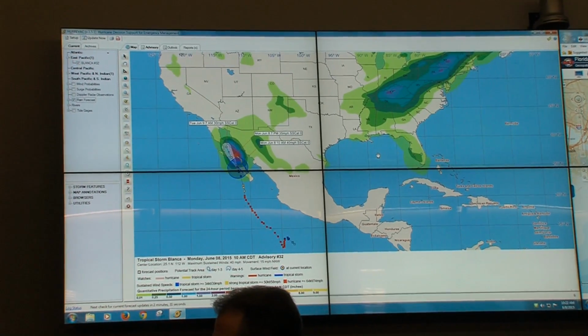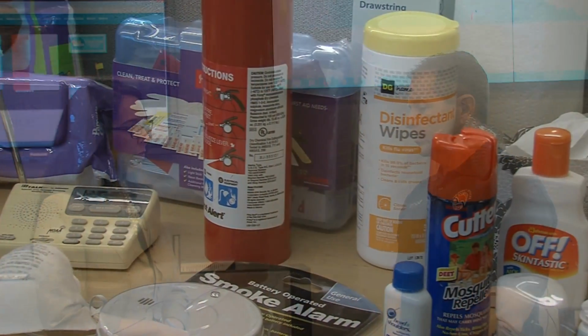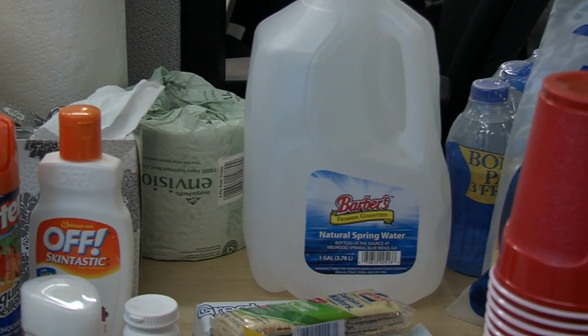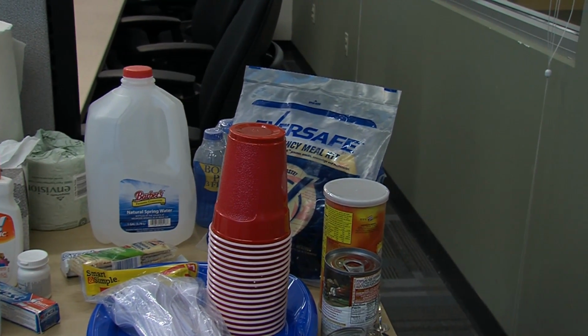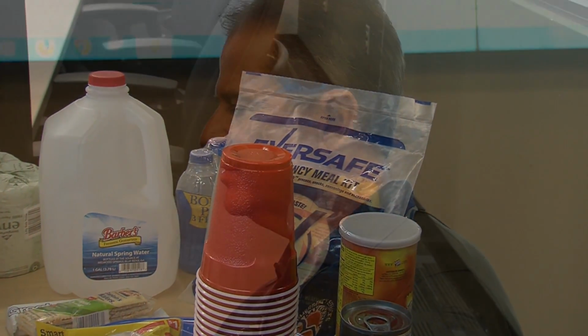So what's the biggest piece of information that you want our listeners and viewers to go away with today? Be prepared. As the display shows over there, have those items on hand that you may need in preparation for the arrival of the storm. If you plan to ride out or hunker down for the storm, have that water, have those supplies that you may need, the batteries. Fuel up your car ahead of time. Our motto in the fire department is if we get down below 3/4 of a tank of fuel, we fill the trucks up. This is a good idea. If there's a storm in the Gulf, keep your tanks full. Go by and fill up. Keep your tanks topped off.